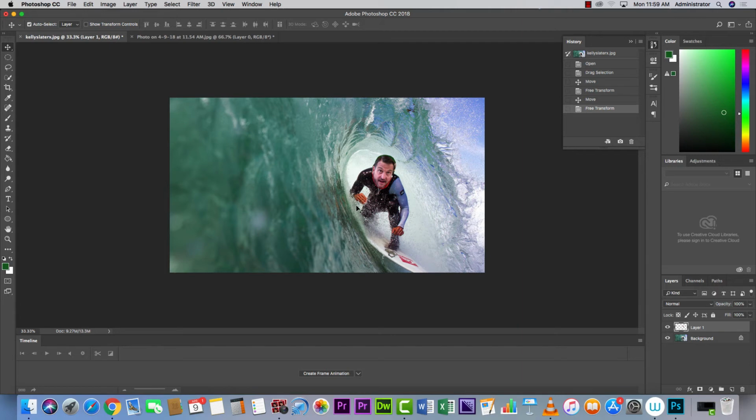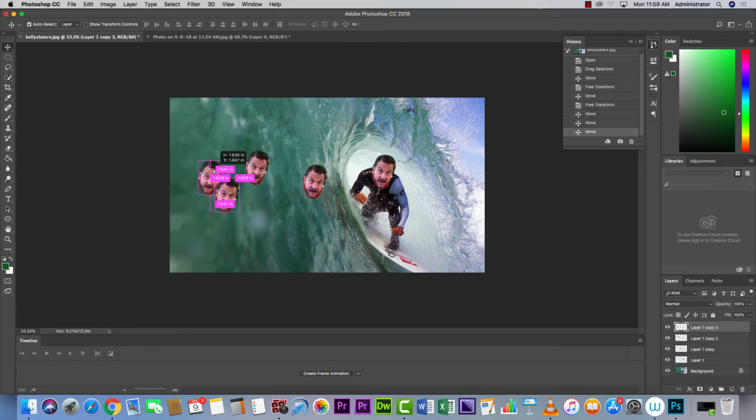And there we go. Actually, that little bit of red is not that noticeable. A little bit of green is kind of blended in. It works. It sort of looks like that's me riding that wave. All sorts of different things you can do. You can even hold down the Option key and drag out multiple heads if you need to put your head on multiple people. Okay, notice that each time it came in on a new layer.